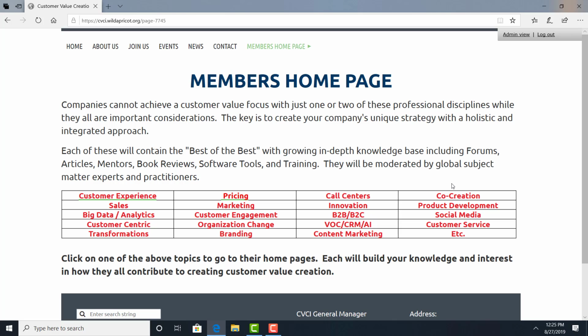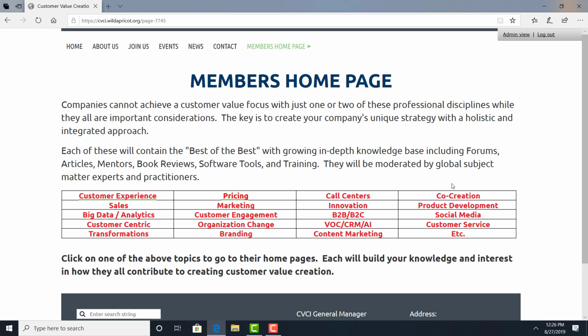For example, across the top: customer experience, pricing, call centers, co-creation, sales, marketing, innovation, product development, big data and analytics, customer engagement, B2B, B2C, social media, customer-centric, organizational change, voice of the customer, CRM and AI, customer service, transformations, branding, content marketing, and I'm sure yet to be identified other categories.